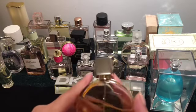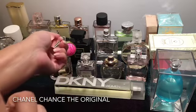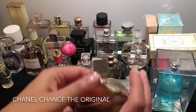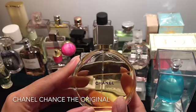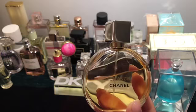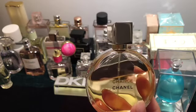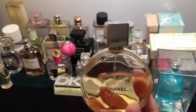This is Chanel — the original Chanel. It's a peculiar Chanel fragrance. This one is slightly sharper than the other Chanel Chance fragrances and it lasts longer too — slightly stronger, sharper, and longer lasting. I mostly wear it for formal kinds of settings — I don't wear it casually.